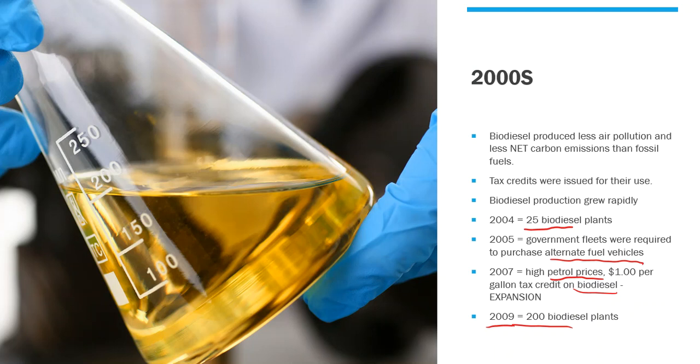And as you can imagine, this just helped this expansion even more in the early 2000s. Not only that, but biodiesel, like I mentioned before a couple of minutes ago, created less air pollution. Hopefully, environmentalists would like this. We were taking something that was waste, that was going to get dumped, that really had no purpose, and we were, quote, recycling this waste into something that we called biodiesel that we could put into our cars and run. Not only that, but after it is used up, it's generating products that are not as dangerous or toxic to the environment as normal diesel would be. Oh, it's a win-win for everybody, right?